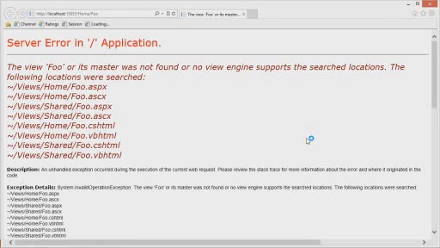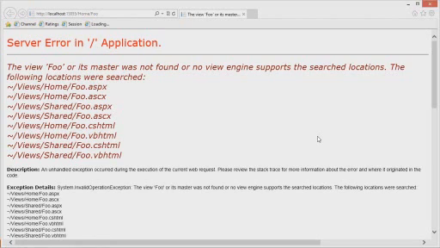What's interesting about that? Okay, so I'm seeing an error message, and it's telling me that it looked for a view. Right, it looked for a view called foo. You made a function in your home controller, but it's looking for a view called foo. This gives you a sense of that convention over configuration. This is actually telling you where it looked, the file names that it looked for. You can even see that it's looking for two different kinds of views. It's looking for ASPX views first and CSHTML views second.